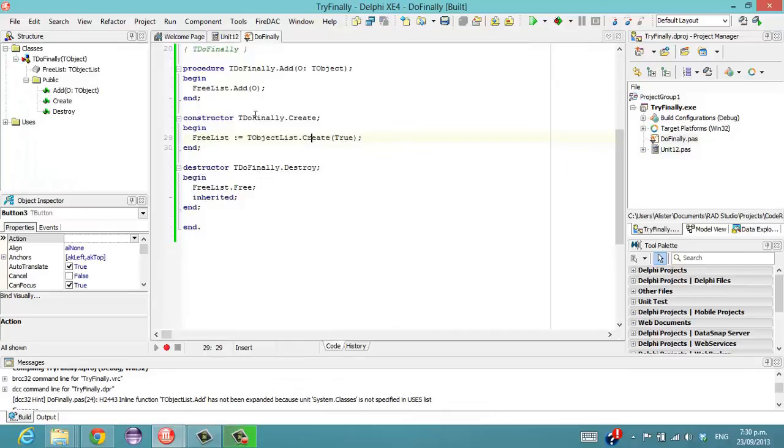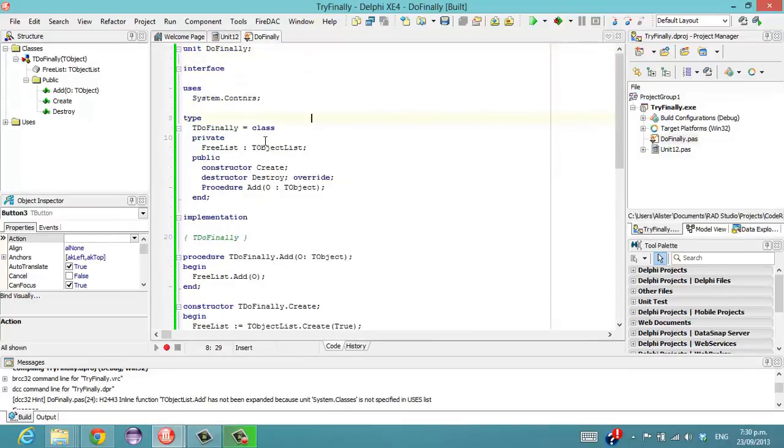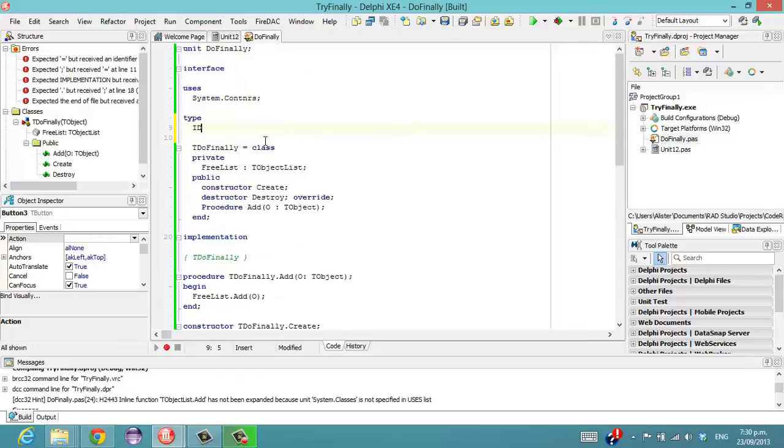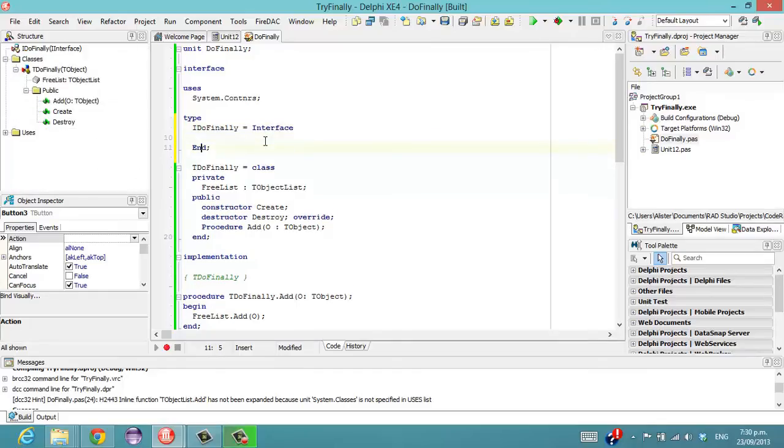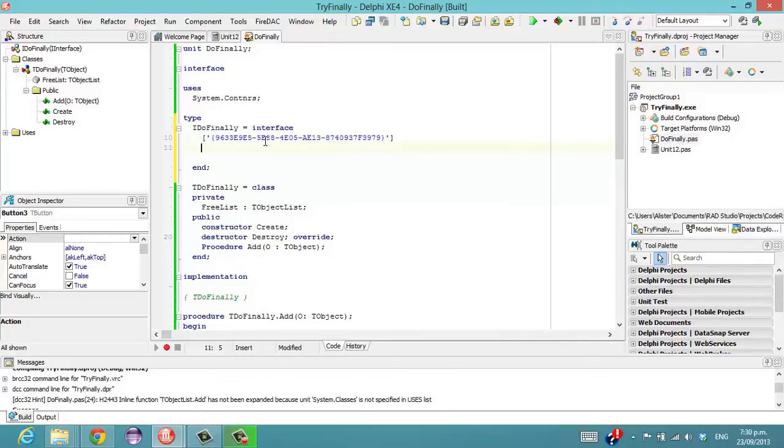So we go back to our doFinally and create an I. Actually, I'm going to be pedantic. I prefer the lowercase version. And we can put a GUID in there just for completeness.